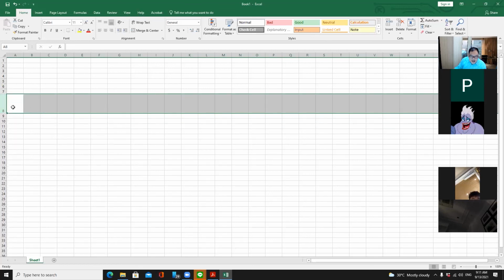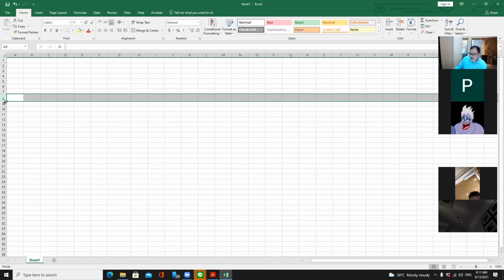You can see that right now row number 8 is higher. Now if you would like to lower row number 8, you move the mouse pointer to the bottom border of row number 8, click and drag it up. You can see that right now the height is lower.